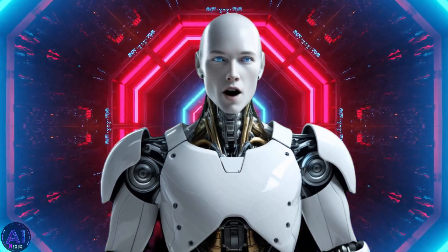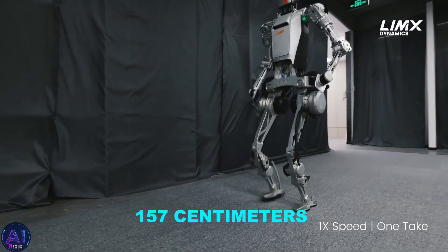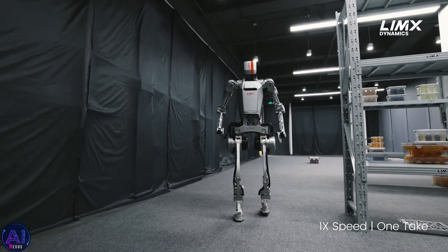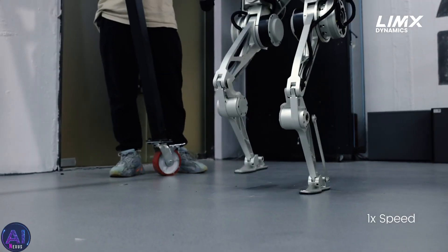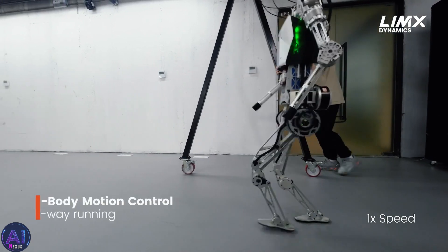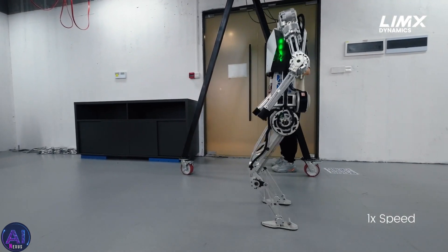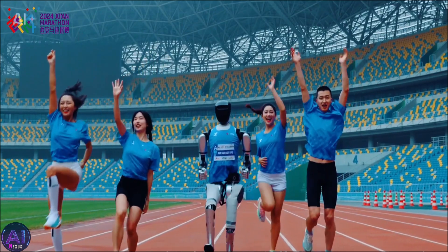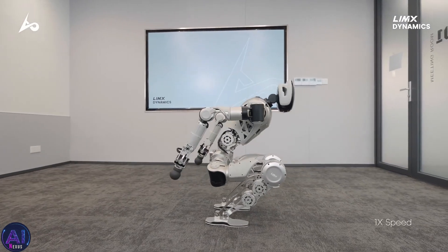Let's take a step back and look at how far Lim-X has come. Their first-generation humanoid, the CL1, was unveiled in early 2024. Standing at 157 centimeters — roughly 5 feet 2 inches — the CL1 was built to lift and move heavy objects in warehouse-like environments. While impressive, the CL1 laid the groundwork for the more refined and capable CL2. Financially, Lim-X has secured at least $27.4 million in funding across four rounds from 13 investors. For context, Beijing-based Robot Era secured around $42 million in pre-Series A funding in October 2024. It's worth noting that Robot Era's flagship humanoid, the Star One, briefly claimed the title of the world's fastest bipedal robot last year, dethroning Unitree's H1. But with the CL2, Lim-X is showing that speed isn't the only metric that matters.